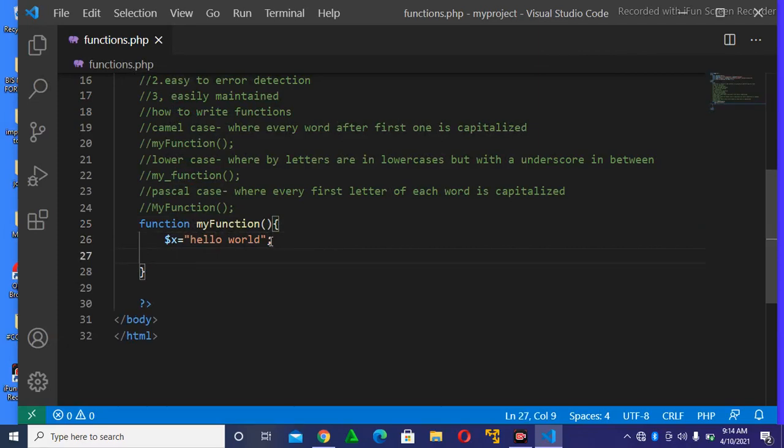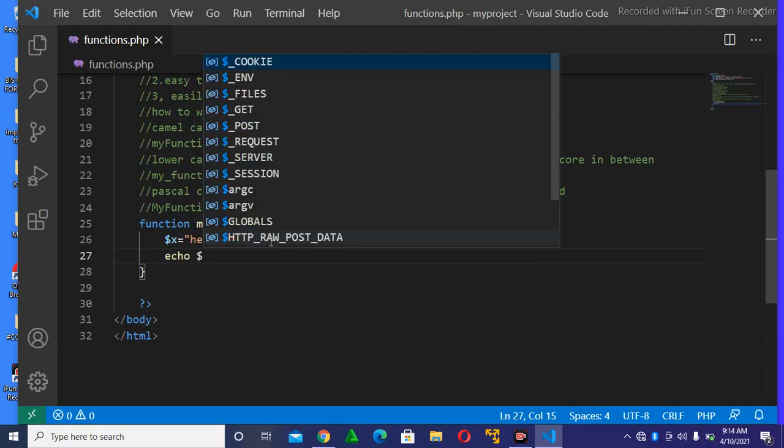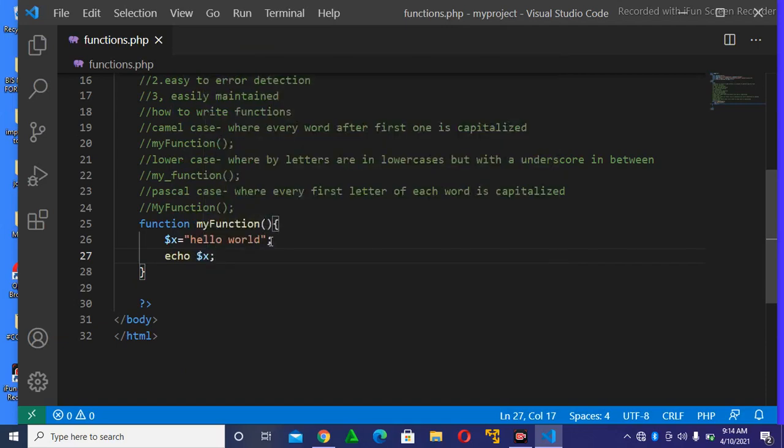Then echo variable x. After the brackets you write myFunction and put the semicolon there.